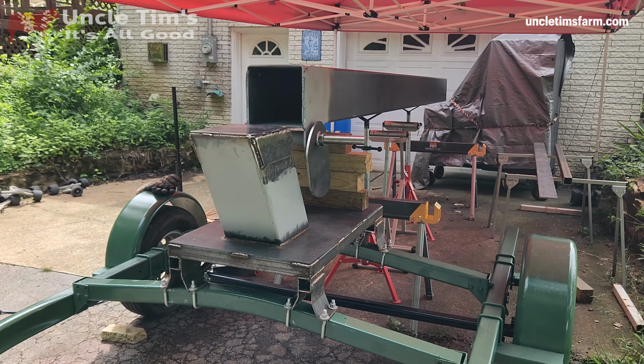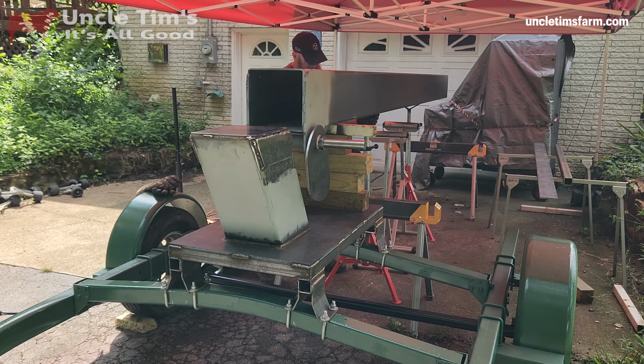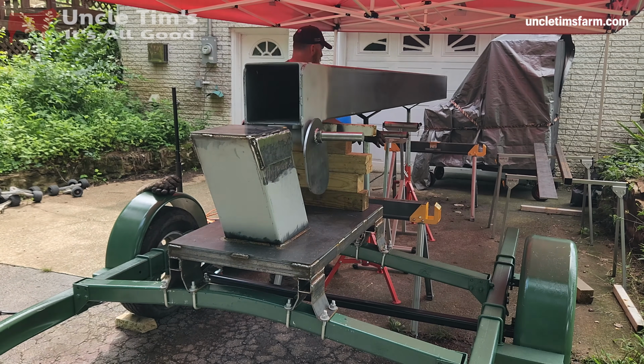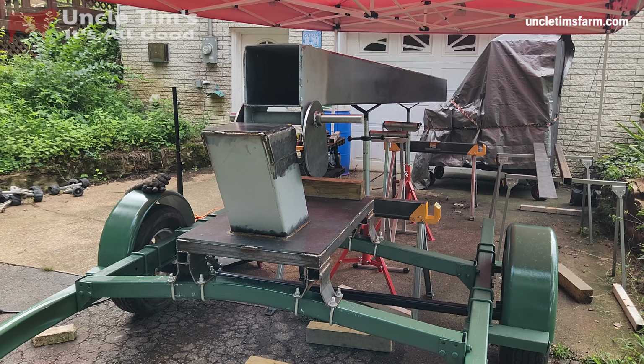When I got those jack stands, I figured they were plenty tall enough to be able to raise this up to where I needed it to be. But I'm beginning to see they were not near tall enough, and it's starting to get a little precarious. They're reaching their max height, and I'm still not anywhere close to where I need to be.